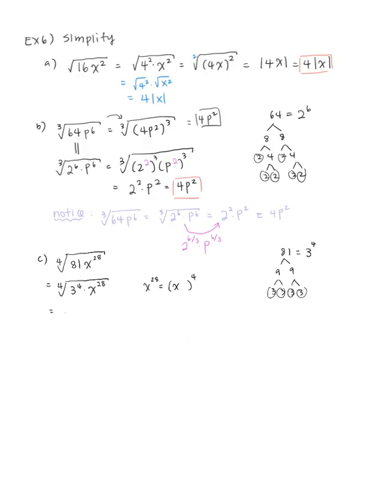This is going to equal 3 to the 4th divided by its root, which is 4, multiplied by x to the 28 divided by its root, which is 4. So here what we're going to get is 3 times x to the 7. That's your answer. Oh, but you're given the fourth root, so we have to be careful there. Sorry about that. x can be any positive or negative number, so I better put an absolute value around x to the 7. That's going to be the answer. I'm going to call this method Dr. Knox's way.